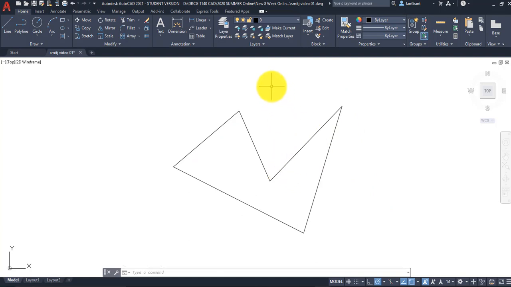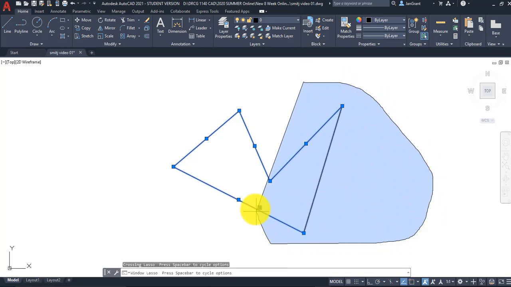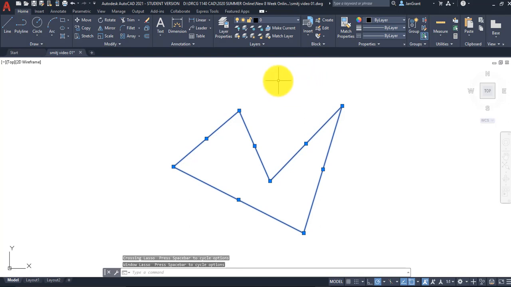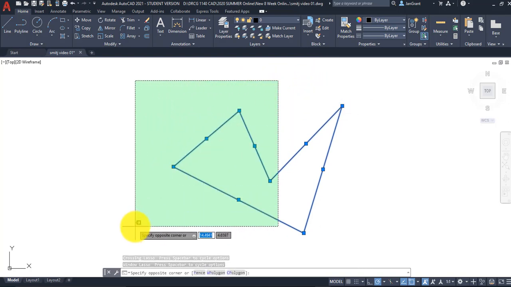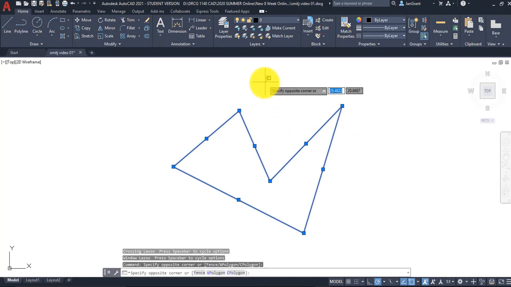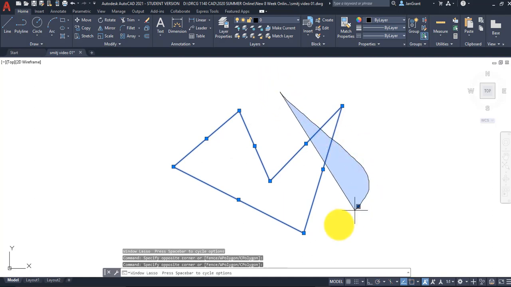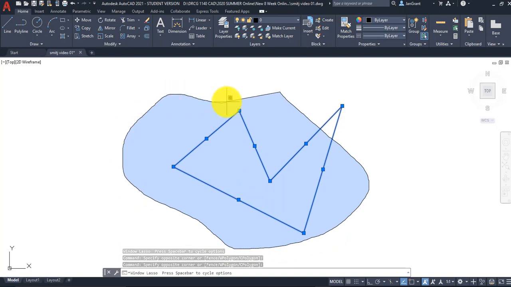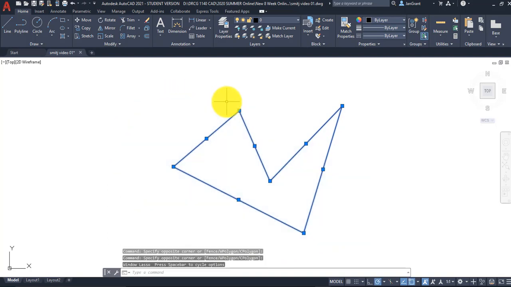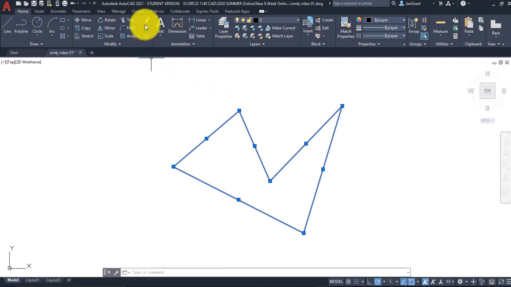Also, if you hold your left mouse button down in space and pull your mouse to the left or the right, what you're creating here is a polygon instead of the box. So some students will click and let go, or click and hold your left mouse button down to select the objects. Once you have the objects selected, you can then, as a choice, click on the erase icon right here in the modify panel.